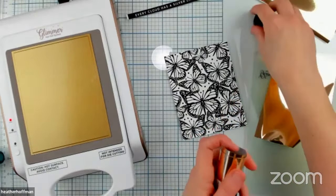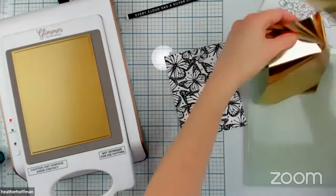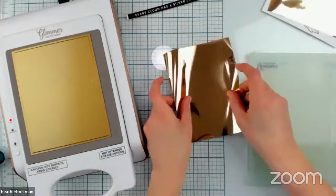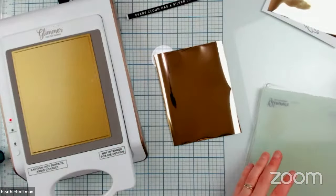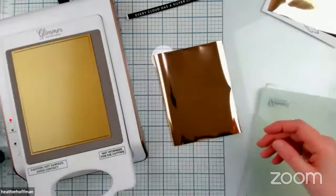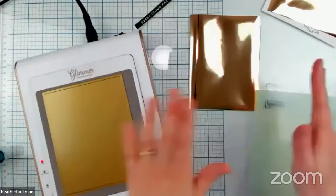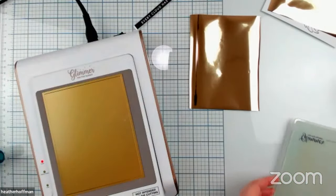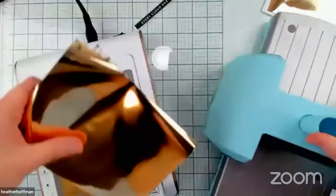I have some panels in here that I've already trimmed down. I'm going to save this one here for that watercolor. And my foil plate's hot. I'm just going to put the timer on and we're just going to go straight. When the timer goes off, we're just going to pivot right over, put the foil on and run it through the deck and see if it works a little bit better.